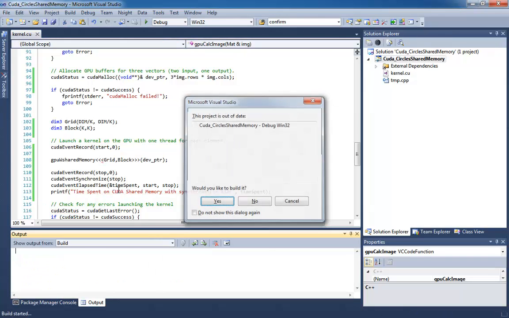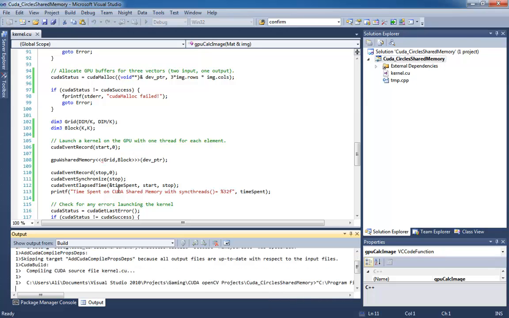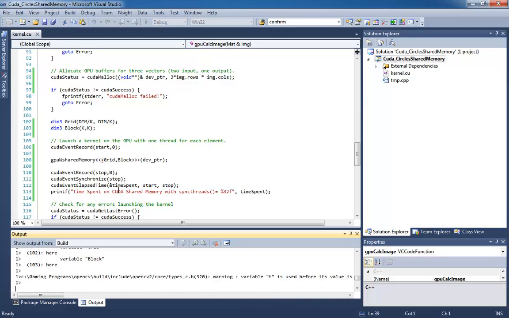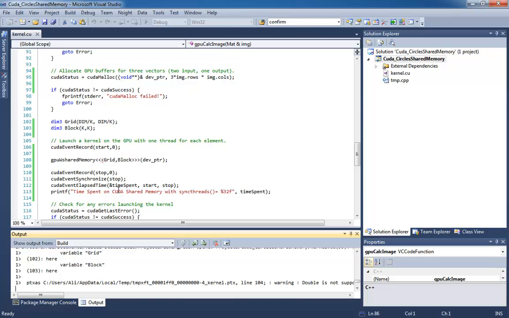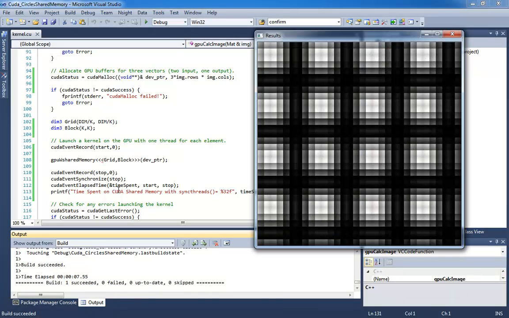Now if I run this program, it'll tell me exactly how long it took for my kernel to operate.